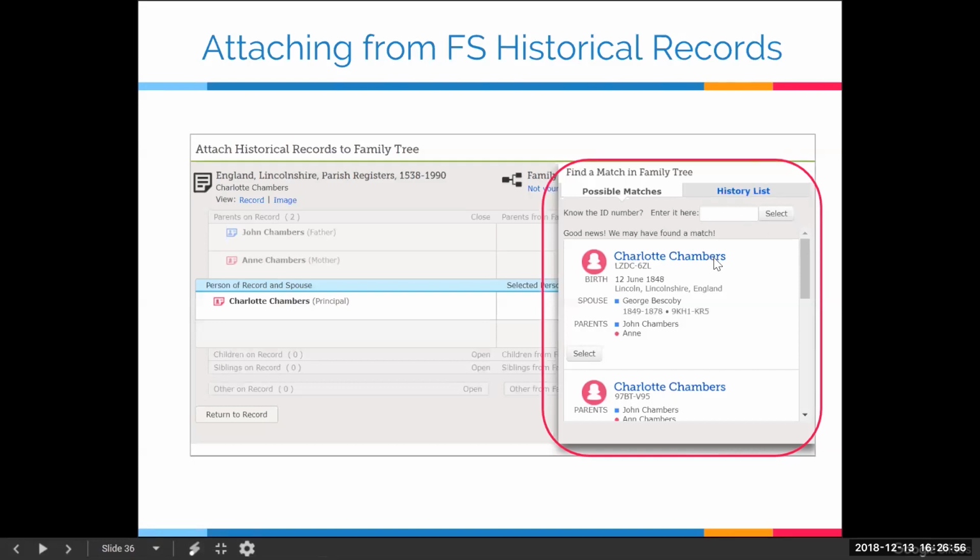And then of course, if no matches came up, then you can go ahead and add a person and use this record information to add that person. So in this case, the right person is the top person here. So I'm going to click her name. Actually, I take that back. I'm not going to click her name. I'm going to click select. If you click her name, you just get the summary card. So we're actually going to click select here, and then as soon as you do that, you get taken over to the source linker, and you can attach the source as usual from there.